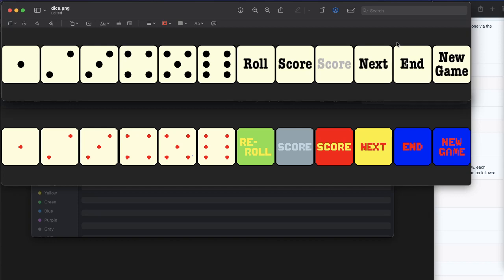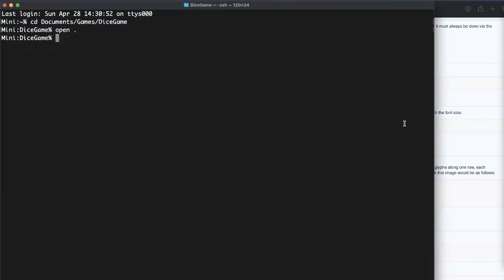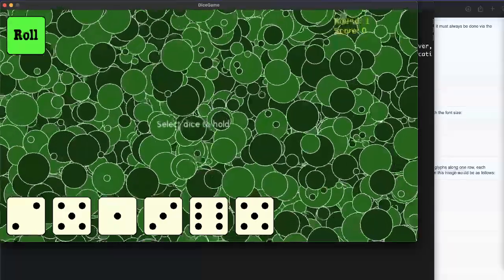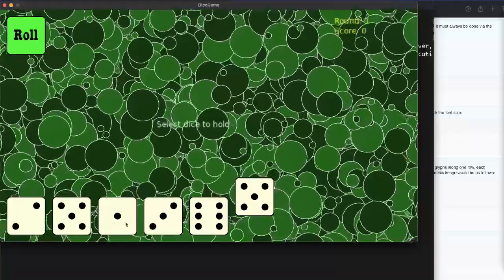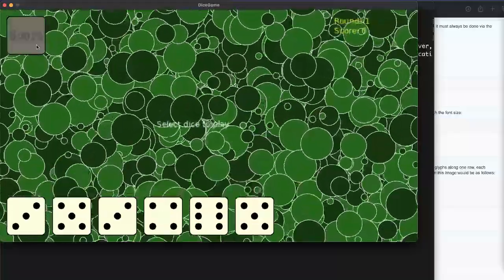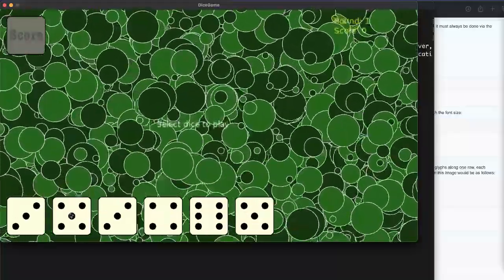Oh, I see what mistake I was making. Okay, so I had swapped the gray and the red. I was wondering why my code wasn't working when I put it in there. Now when I run this, the buttons just look great. So big fan of having these nice looking buttons.